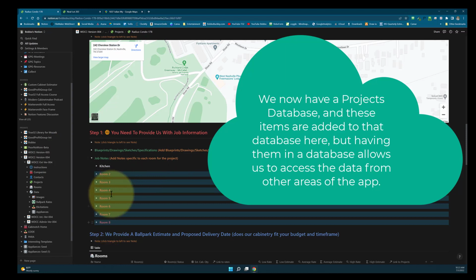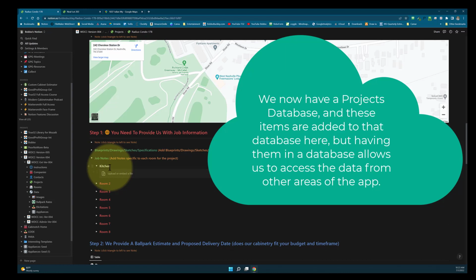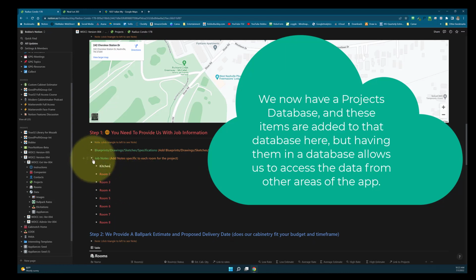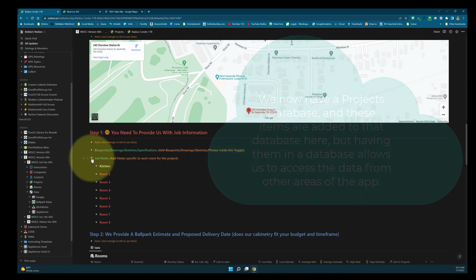But this is just extra rooms that you can use if you need them, and delete them if you want, or just leave them there. And because they're red, anything that's white we know is active for this job, anything's not. And then inside of this toggle we would add notes and images or whatever we want specific to the kitchen. So when you're meeting with clients, this is where you want to keep those notes. And you can do that on your phone, you can do that on a tablet, you can do that at a computer, whatever's most convenient. If you're meeting in the field, obviously a phone or a tablet would be better.